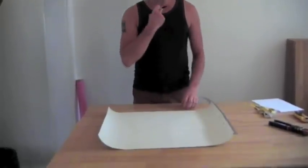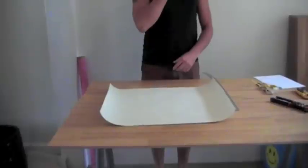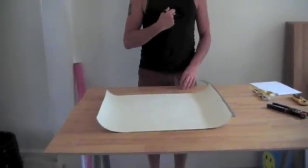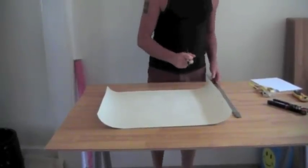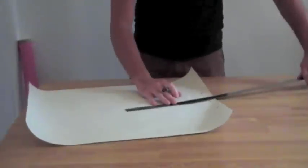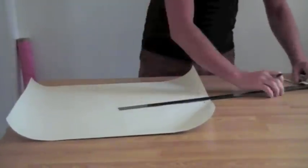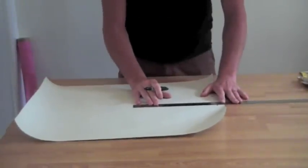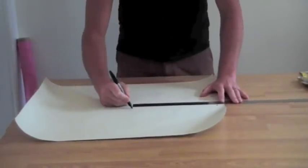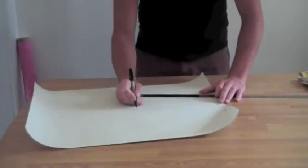From the top down to our centre point, which is on the bust line, it was 28 centimetres. So just marking down 28 centimetres. So this is going to be our centre point.